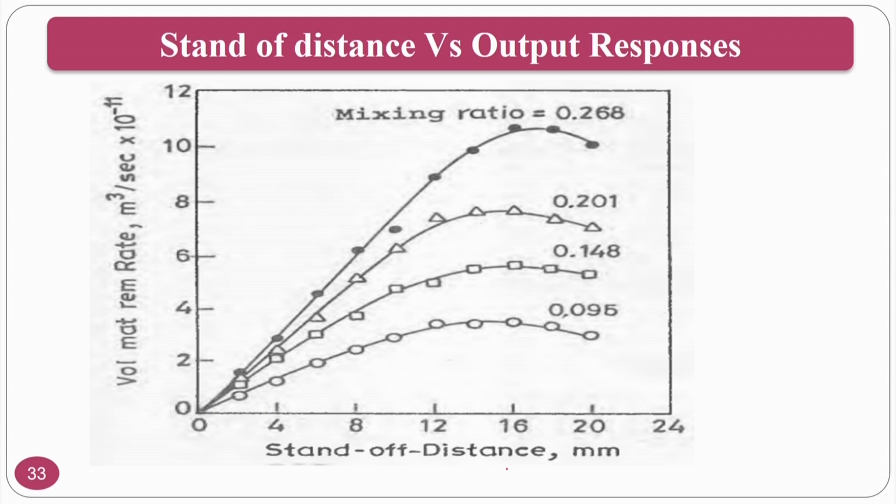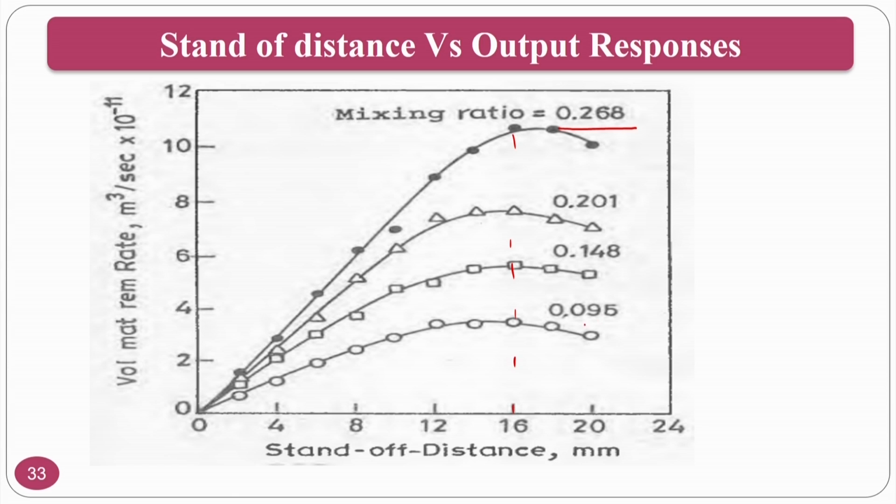If you see the stand-off distance, if the stand-off distance is increasing for the mixing ratios, here you can see the mixing ratio 2. Previously, whatever you have seen was qualitative. But if correct values are required quantitatively, better material removal is achieved if your mixing ratio is very high. At the same time, the nozzle stand-off distance is approximately 16. For this particular value you can achieve better results.